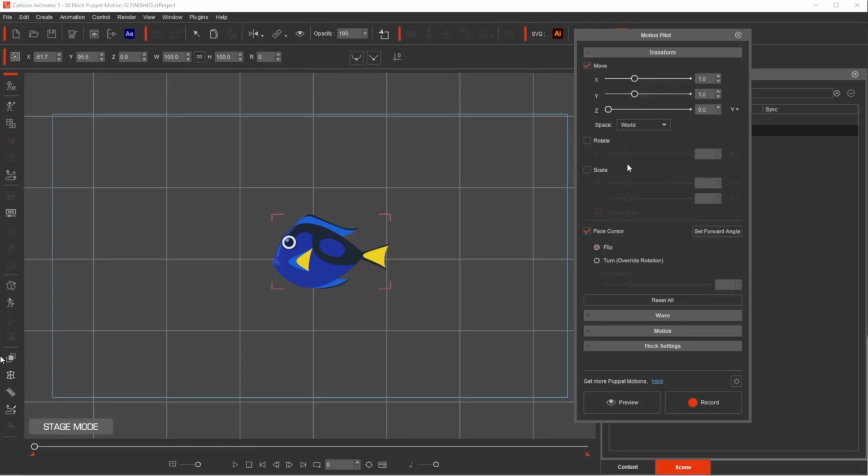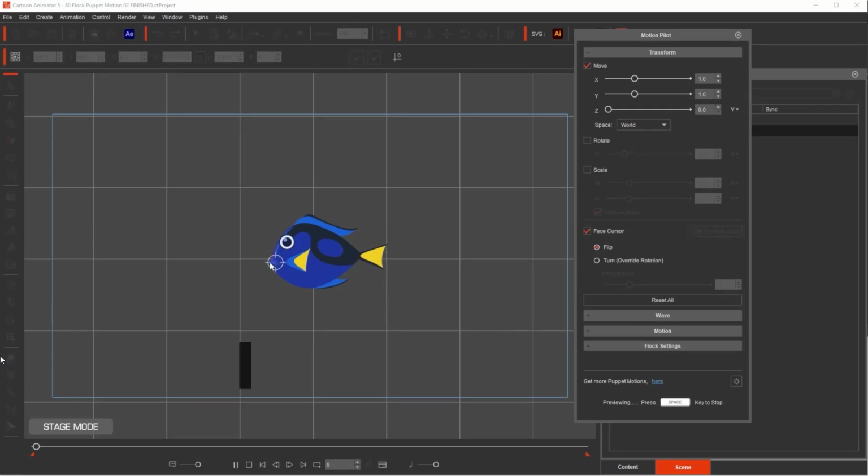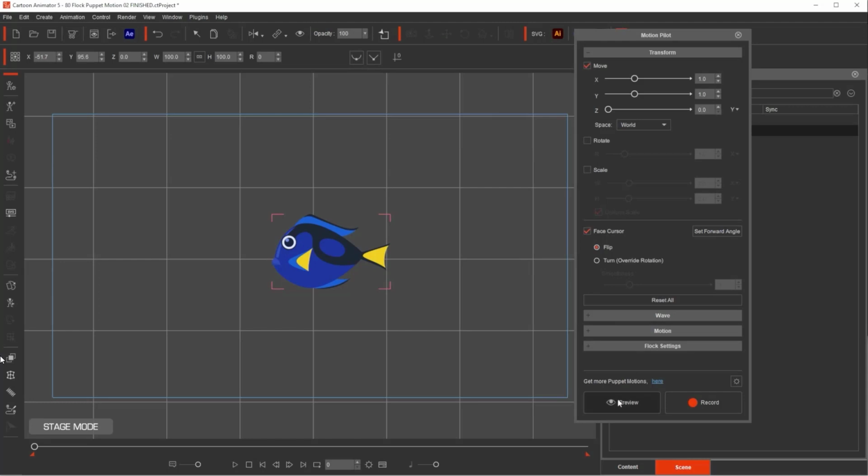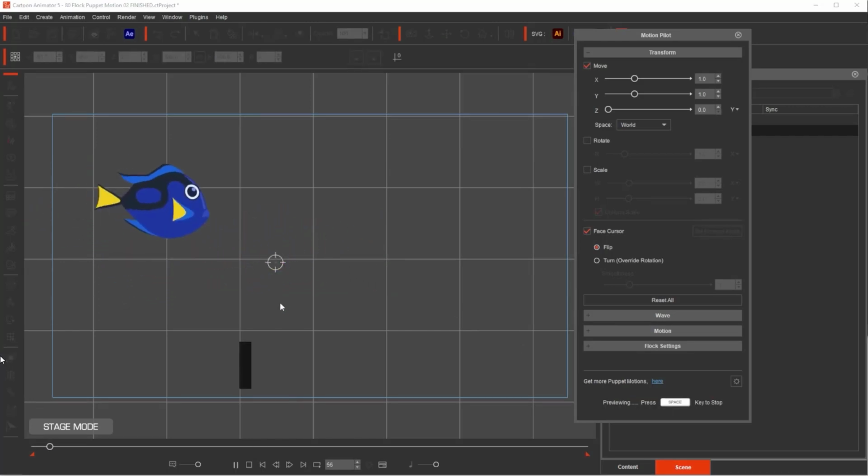And then open the transform, and of course I have all the settings, the move and the cursor, and then I'm going to press preview and you can see how this works, right? So it's just a fish that I can move along. And of course I can change the settings for the lazy mouse to the ones that I like. I like number 20. Then I click preview, and yes, this feels like he's in water, or she's in water, if this is Dory from Finding Nemo, right? So you can see that the face cursor is a setting that we didn't see very evidently with the Phoenix, but in here you can see how this works.